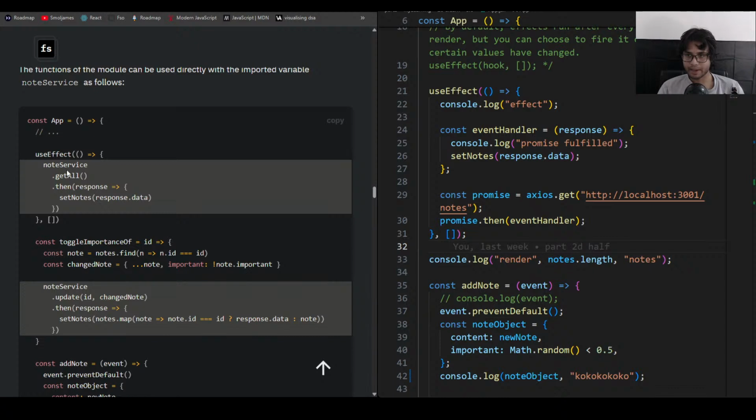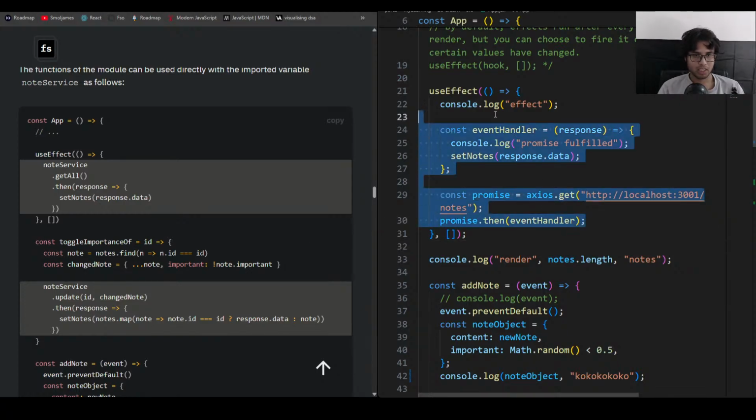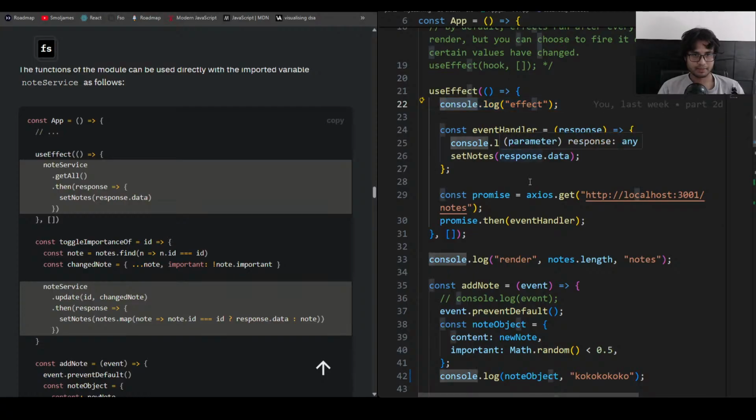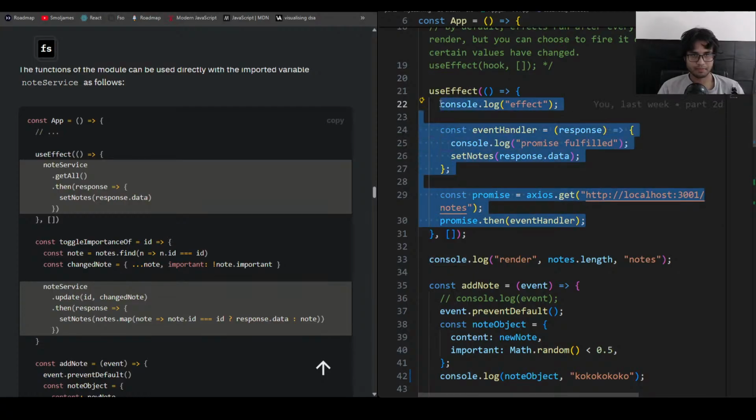Okay. useEffect. Note services. Can I erase all that? Let's comment it out.